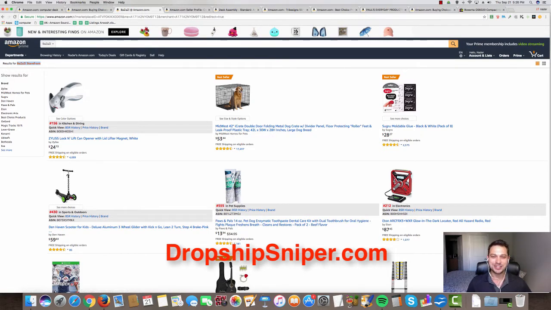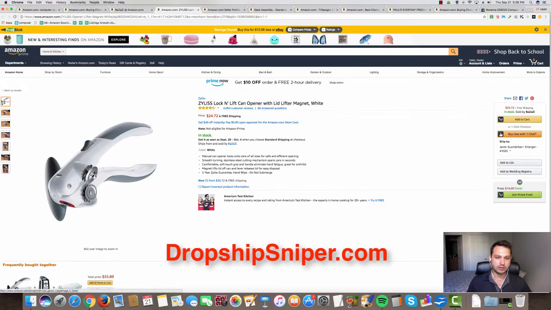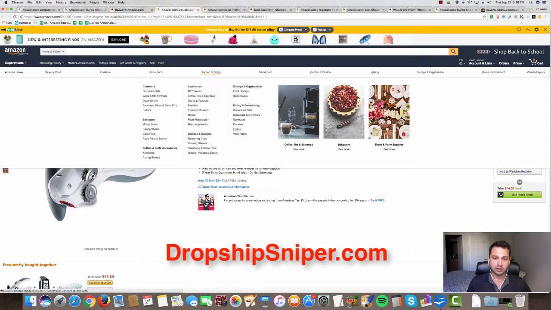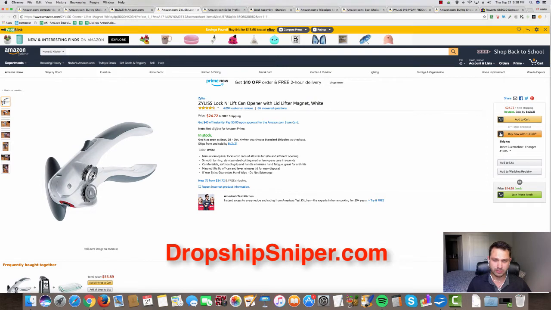pay close attention to this little detail, because when we start digging the products, there's something that we have to do in order to do this properly. If we don't do this, it's going to screw up everything. Okay, so what we do, I'm going to open this up, and we'll just go one by one at this point. Okay, so I'm going to go check this listing out. Now, if you go ahead and start basing your profit margins on this price, you're going to screw yourself up, because this is specifically Bazizi's store.